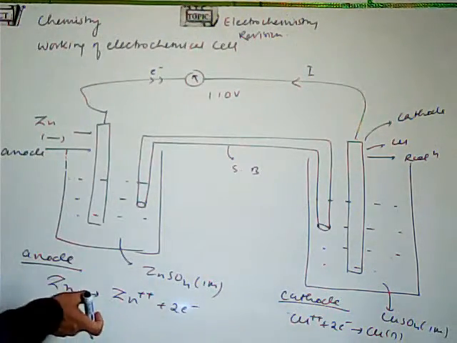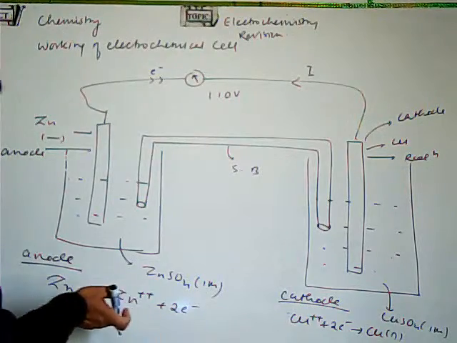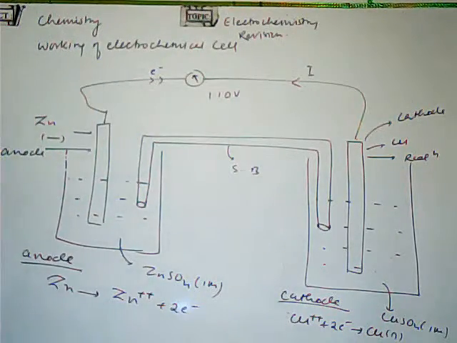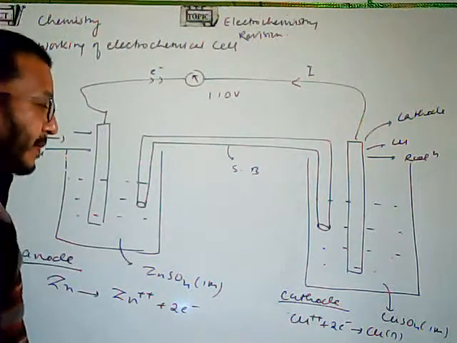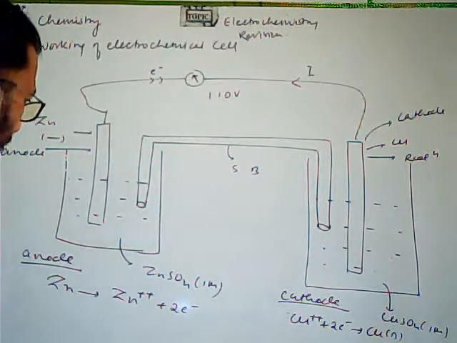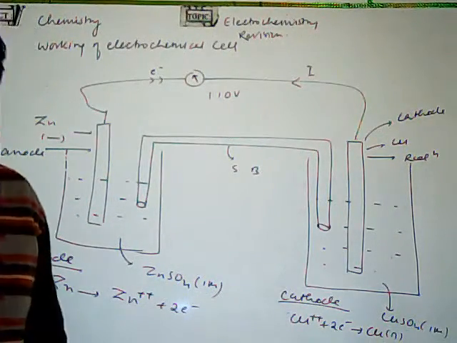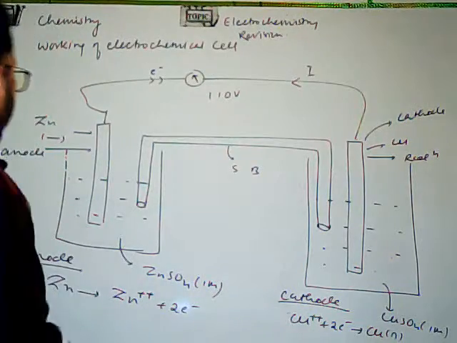Now, the overall reaction can be found by adding these two, left hand with left hand and right hand with right hand. So this is the construction of the electrochemical cell, and the voltage that we obtain here is 1.1 volt. And how do we get that? I'll show you that also. So I hope you have understood.